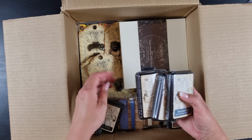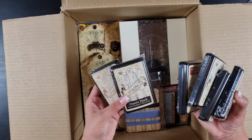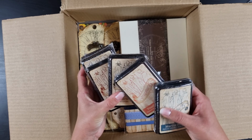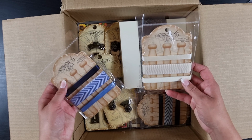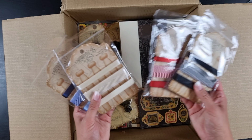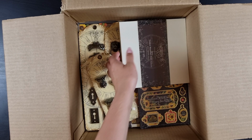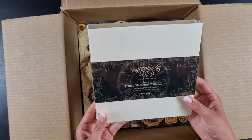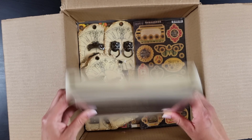And then I got all the ink pads in these beautiful colors, and these should match perfectly with the colors in the papers. And then I have some trim. I already have the peach and purple one, so it's great that I have all of them now. And then I have a trifold waterfall folio album. I've never worked with a pre-made album before, so this is gonna be fine.